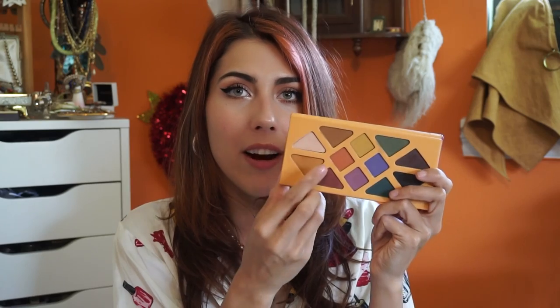You have beautiful warm shades that I'm wearing on my eyes today. I have this mustardy shade and the orange shade on my eyes, but I've done looks where I can get the most beautiful warm smoky eye. I've experimented a little bit more with the color as well. I just think it's a really fun product and it mixes well with any of the other Aether Beauty palettes. You know I'm a big, big fan of the formulation. Huge, okay? This is a really nice addition. I would say go for it on any of their palettes. The only one that I have not tried is the Amethyst.